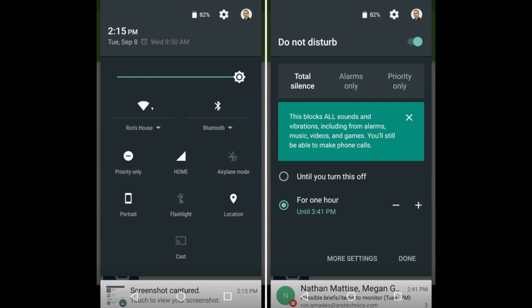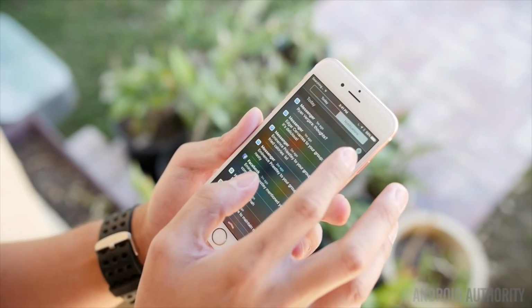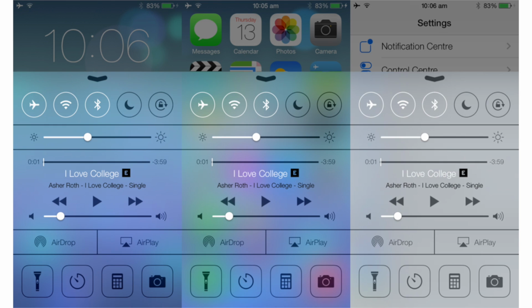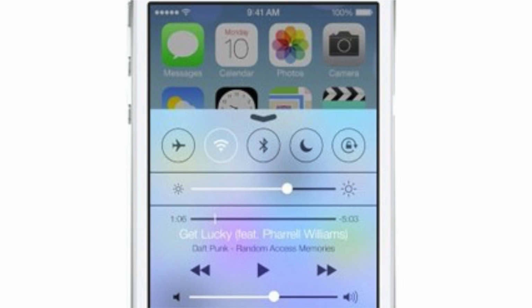Google has implemented rich notifications. Enjoy quick replies to messages, music playback controls, and more, all without having to actually open the apps in question. Now, iOS also does this, but they split up the functionality. While swiping down gives you your notifications, swiping up from the bottom gives you access to quick settings. We can't deny that we like the iOS quick settings bar, but we do wish we could slide from any part of the display and not just the dead center with the small indicator arrow.